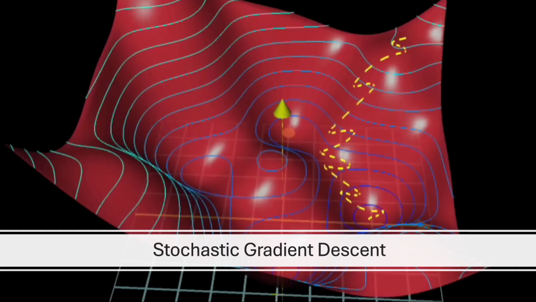Now let's talk about stochastic gradient descent. In reality, calculating the gradient using every single training example is too slow. So we use a trick called stochastic gradient descent. Instead of using all training examples for every step, you randomly shuffle your training data and then divide it into a whole bunch of mini batches. Let's say each one having about 100 training examples. Then you compute a step according to the mini batch.